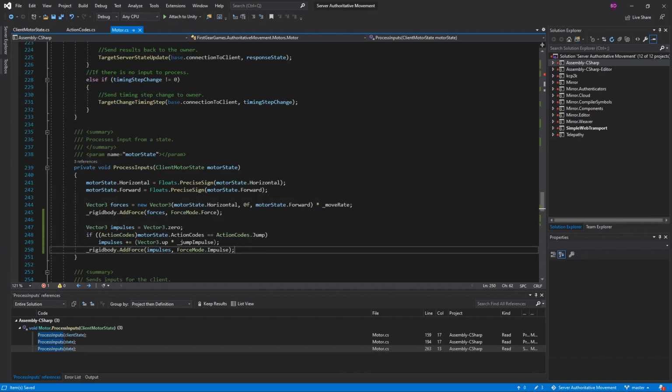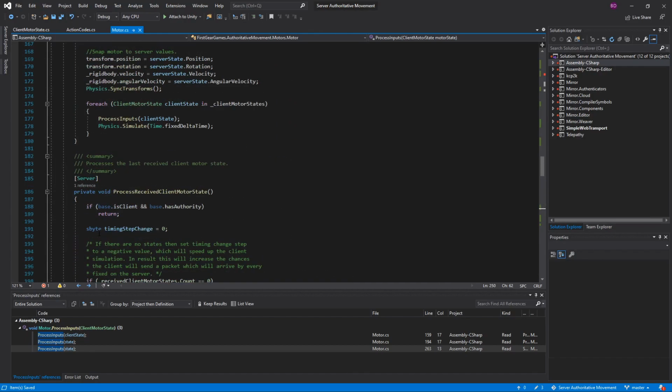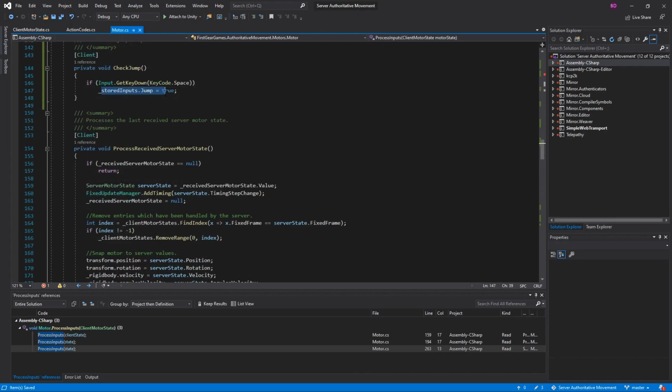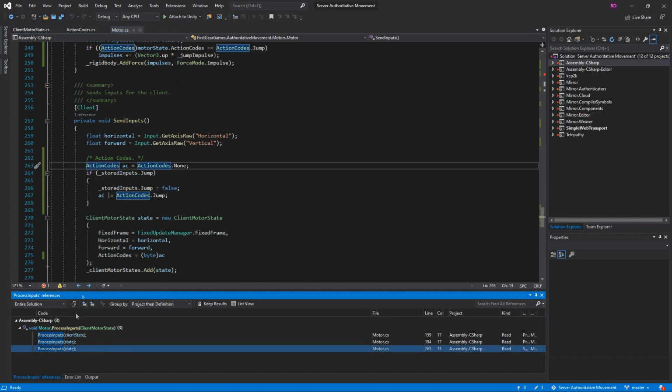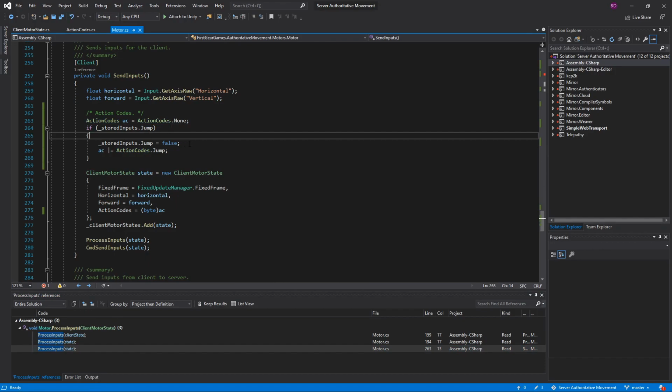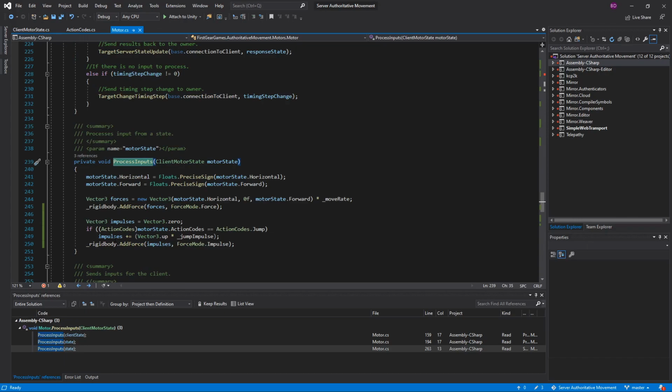So what we have going on here is essentially whenever you press the spacebar in Update, it sets a boolean to jump true. And whenever you are to send inputs to the server, it checks if that boolean is set, then it'll unset it and attach the action code Jump, and it'll add those action codes inside the state, which you'll add to your queue, of course. You'll process locally and then you'll send it to the server, and the server will process it just the same. And I'm obviously not doing any sanity checks here, like how often you can jump, are you grounded, and stuff like that. I'm just trying to keep this simple.